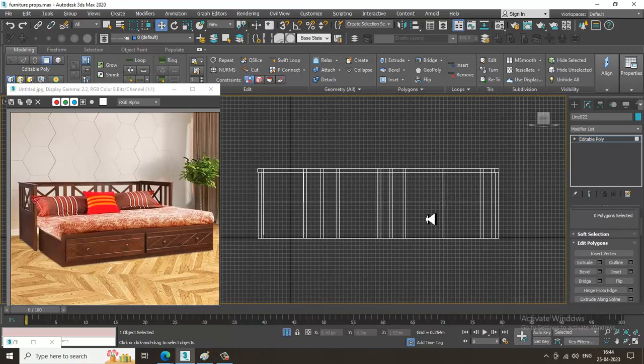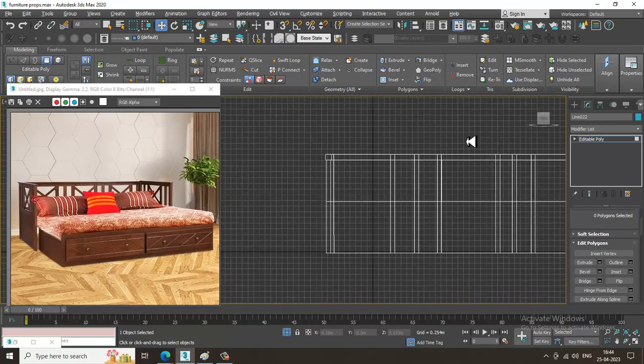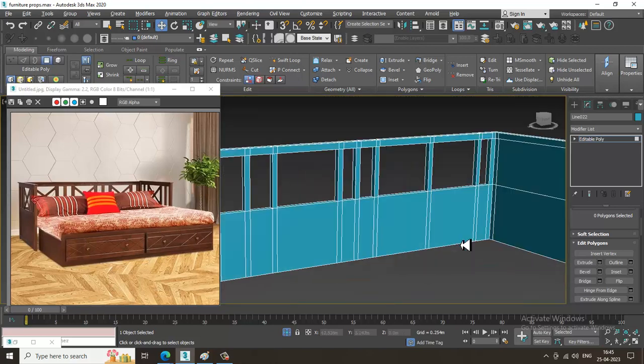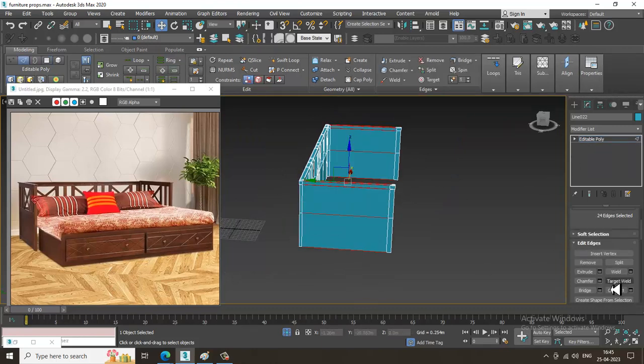Again, let's take a line over here. Before we do that, we also have some stuff to be done over here. So let's again connect two loops over here.